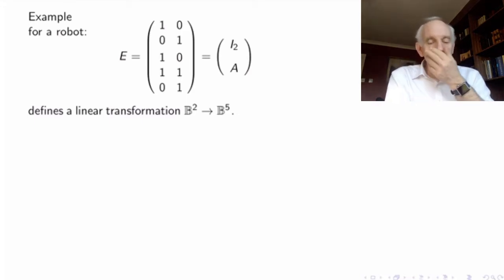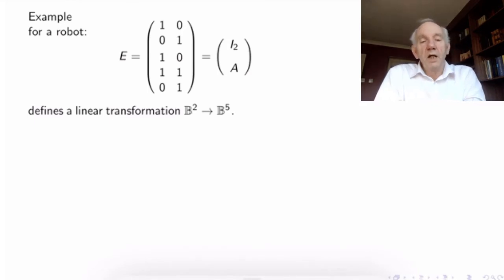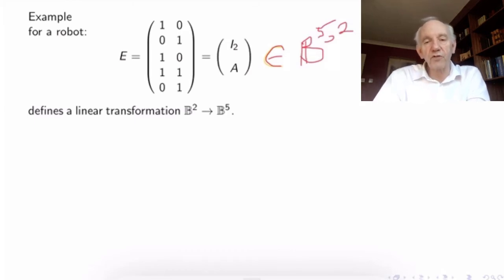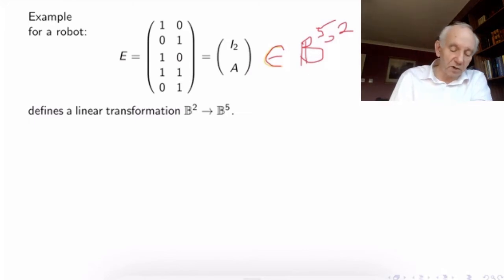So here is a linear code. I'm going to define this in a way that will relate to the theory later on. First of all, I take this binary matrix called E, which stands for encode, and it has 2 columns. So it's a matrix of size 5 by 2. It has 5 rows and 2 columns. So I say that it's an element of B^(5,2). That's the notation I use even for real-valued matrices: I would just say R^(5,2), 5 rows, 2 columns. It's also special because the top square is the identity, and that makes it useful to do the calculations.